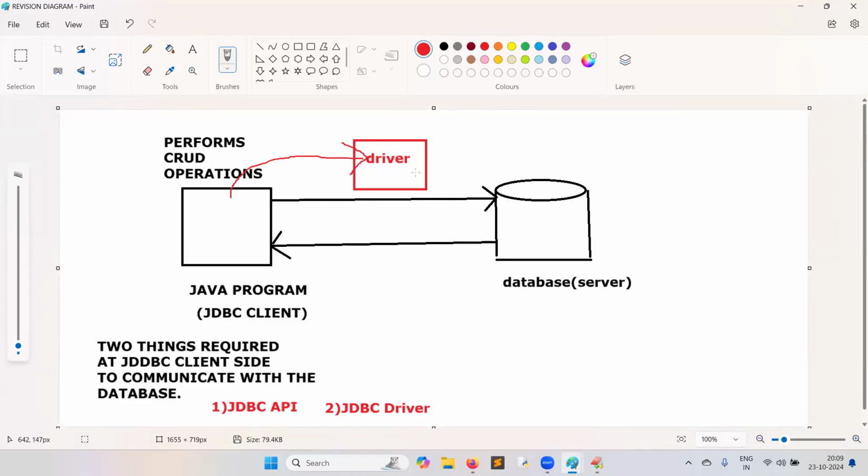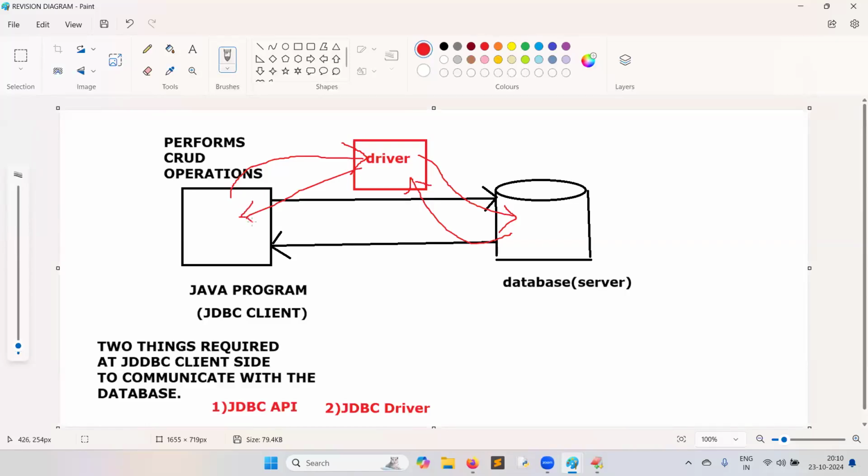Driver translates the method call into SQL call and passes it on to the database. It performs the CRUD operation. The result of the CRUD operation, the database server gives to the driver. The response given by the database will be in SQL type. What does the driver do? Translates that SQL type into Java type and gives it to the Java program.